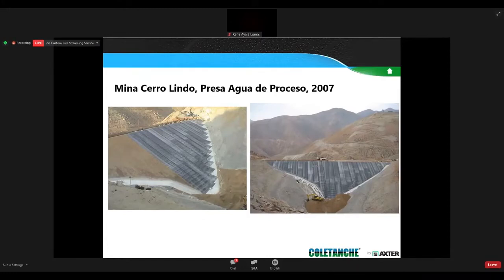The main reason why the specialists suggested the use of a BGM membrane is resistance against solar rays, and this doesn't happen with other kinds of membranes. They do not protect against UV solar rays. And you may remember that in this sector we had an important earthquake, and the subsequent studies showed that there were no damages to this installation because of the earthquake.